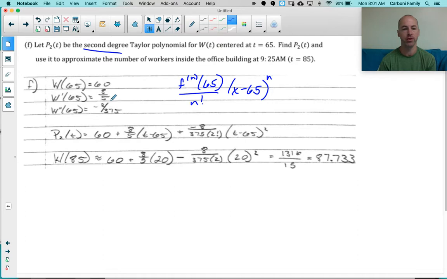So this is a case where even if you missed part A, you could import those answers correctly. Even if they're wrong, you can input those incorrect answers correctly to part F and still get full credit. You absolutely must have your Taylor polynomial with all numbers. A lot of people left their answers in terms of, like, instead of writing 8 over 5, you wrote f prime is 65, or w prime is 65. You've got to actually write the value. You can't have w prime and w notations in your Taylor polynomial.